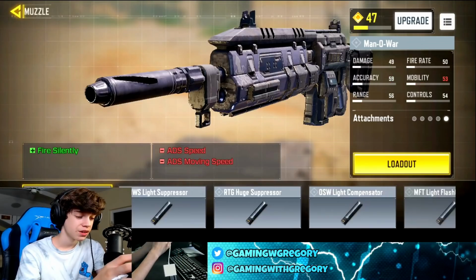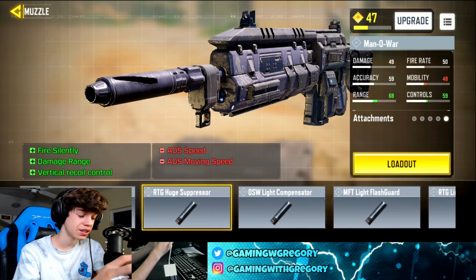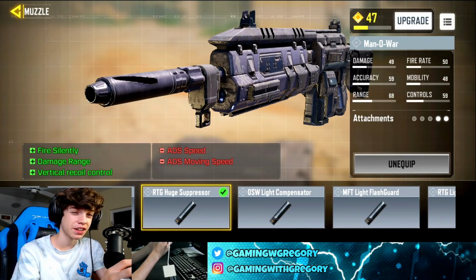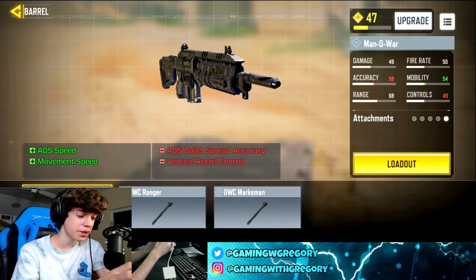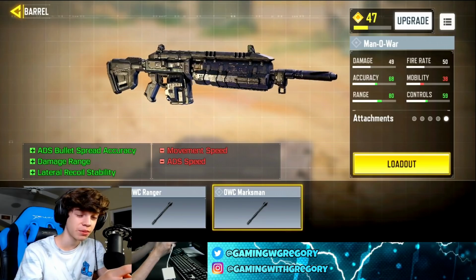So this is what we used. First thing we wanted was damage. That was our main priority. So we went with the huge suppressor, which is going to increase that damage range. So we equipped that. For the barrel, this was pretty important. We opted for the marksman barrel because this will increase our damage range.